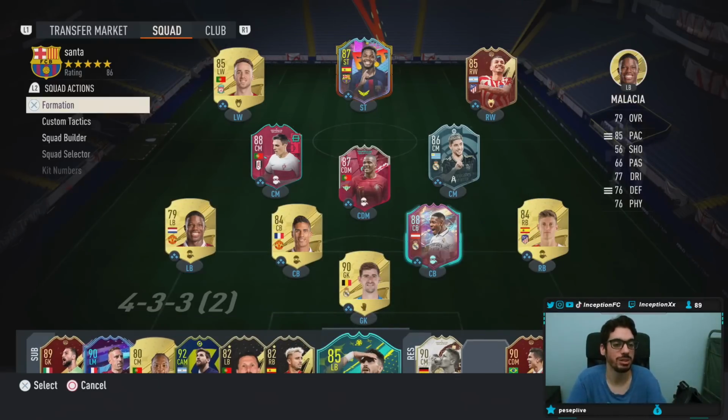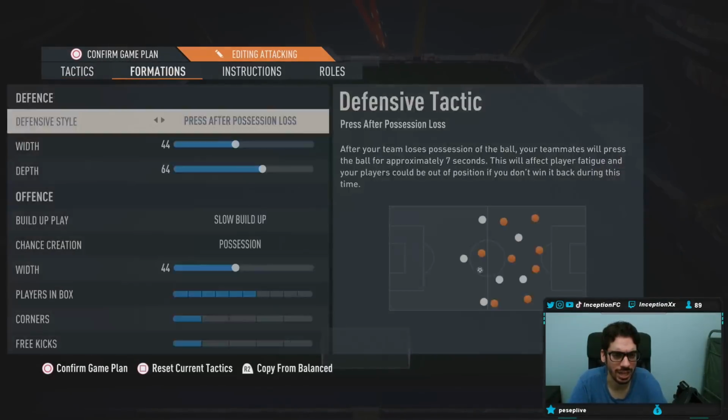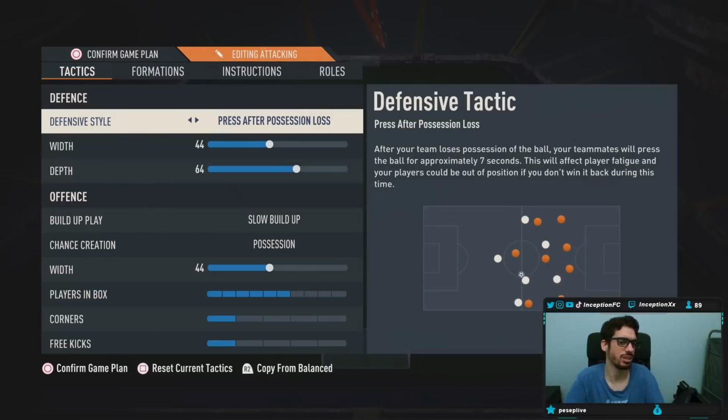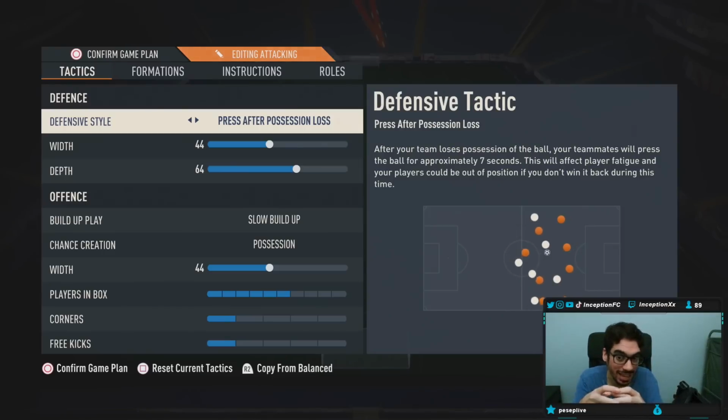Because the thing about this tactic that you notice a lot, and you'll see it in the actual highlights as well, is that because the tactic itself has press after possession loss, when you have your fullbacks being aggressive, you will not imagine the amount of times that you will actually get the ball back in that fullback position because they think it's clear, right? So it's very, very helpful.